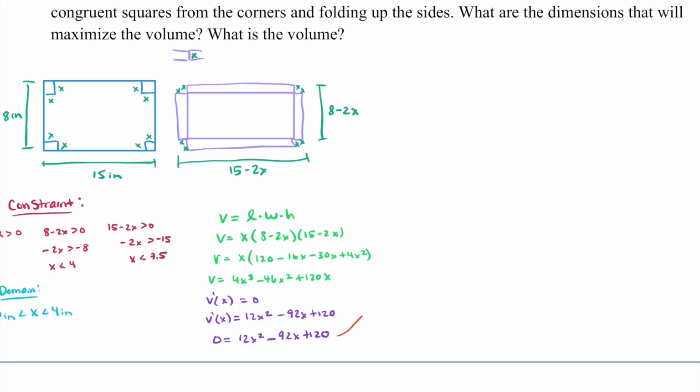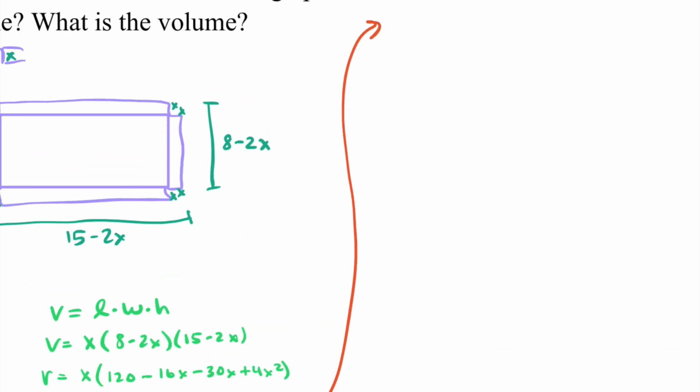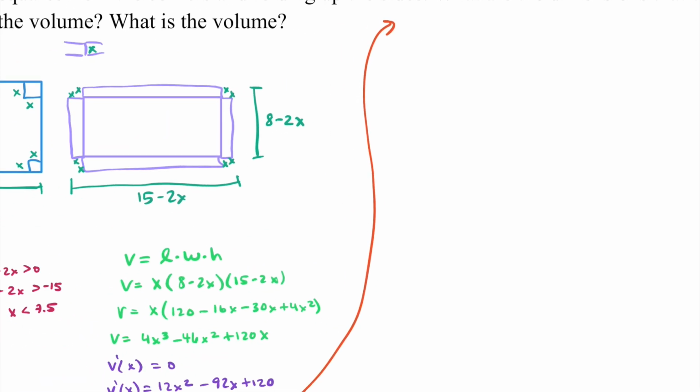I guess I can show both methods. If we were to factor out a 12, we would get x squared minus, let's see, is that 8? 8 times 10 is 80, and 16 is 90. Oh, maybe it's not factorable. Let's just evaluate the quadratic formula. Most of these are going to end up in the quadratic formula anyway. So let's just do it. If we get a whole number, we're in a good spot. If not, we'll figure it out when we get there.